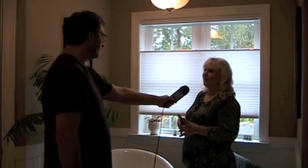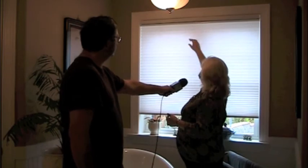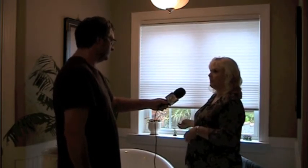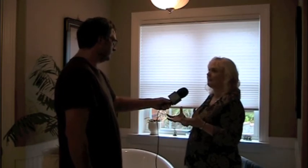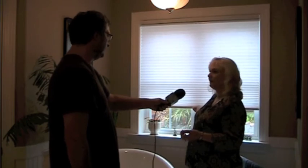They are very easy to use. They're self-explanatory because they have a handle. They can see that there's a handle on here to be able to raise it up, and also for the bottom to raise that up and down. And it fits real nice inside the window, so it's not projecting out, and they won't feel intimidated, like, oh my gosh, how do I work this top down, bottom up, when you've got these nice little handles on the rail.